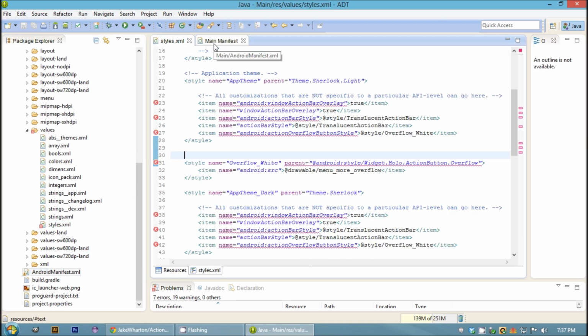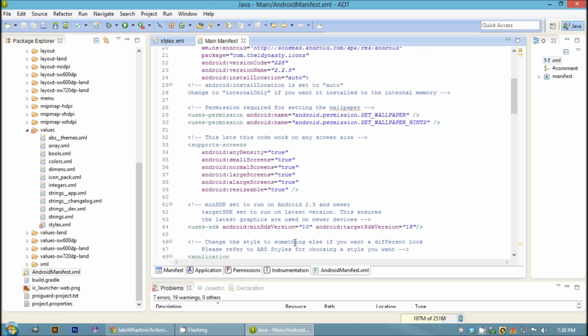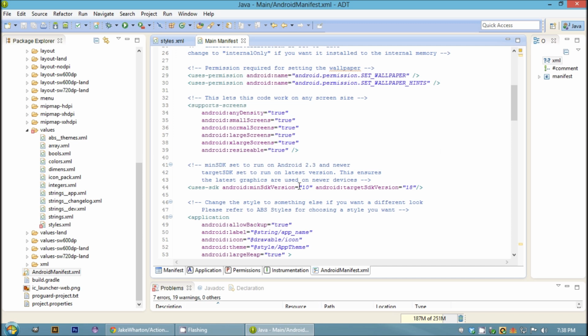The reason it throws you a bunch of errors is it's basically going to tell you that your project minimum SDK is not set to the minimum SDK that it needs to be set to. So for example, this is supposed to be set to API 11 or greater, which is basically Honeycomb or higher. So if you get these errors, it's a really simple fix. All you have to do is open up your manifest, go down to the minimum SDK or min SDK version, change it to 11 really fast, save it, let your project rebuild.